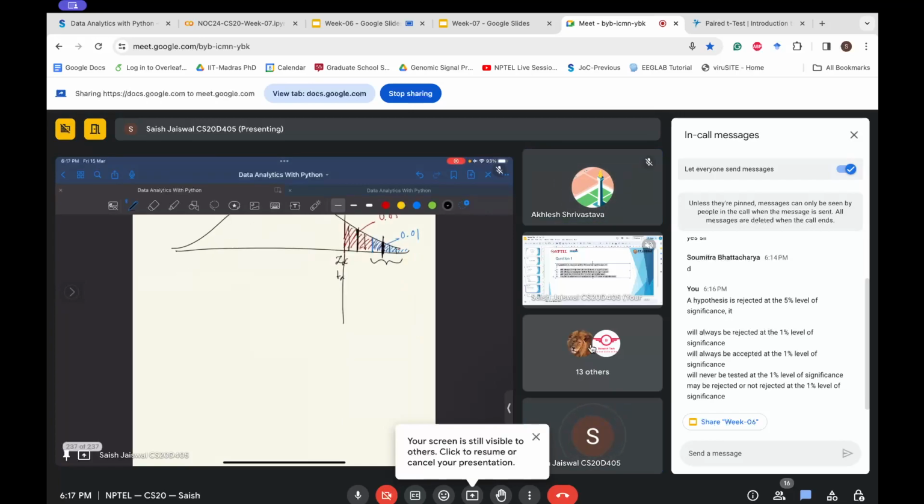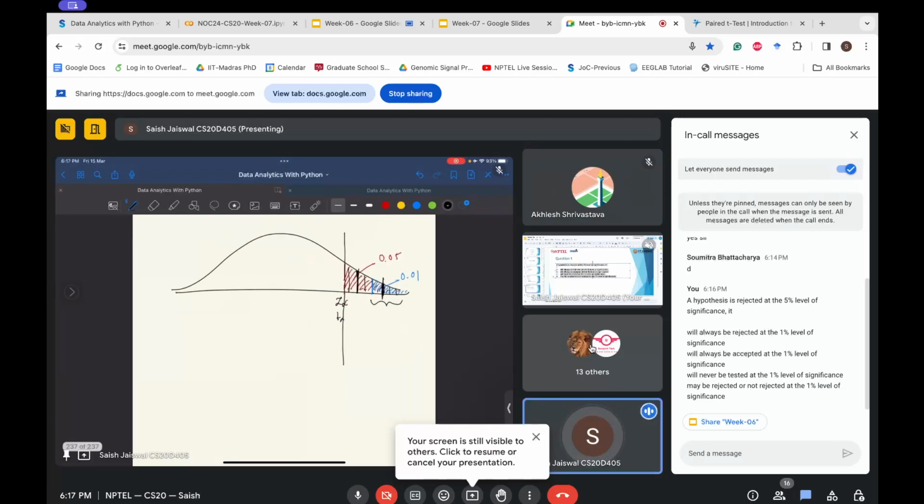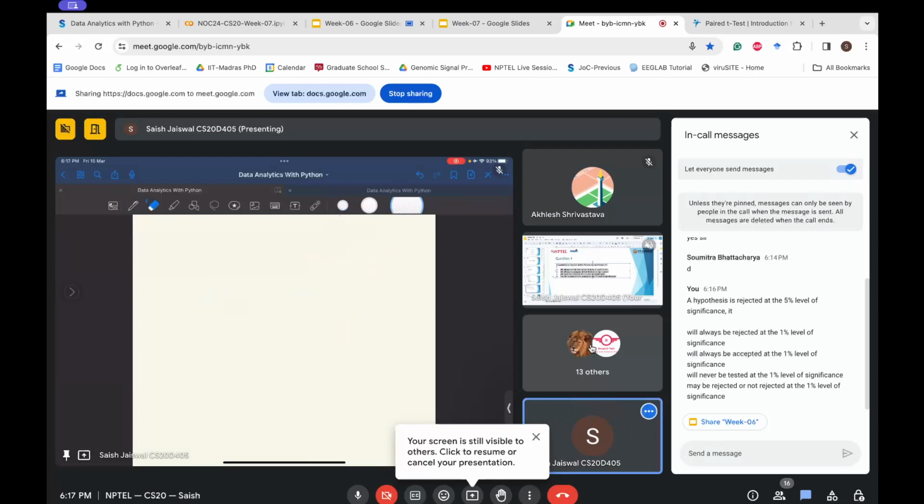Okay. So we have been given alpha. Okay, let me erase this. We have been given alpha, the level of significance. It is 0.05, which is nothing but the area under the curve. Say we are considering a one tail test. So for this alpha, there will be a corresponding Z alpha in the case of a Z test, or T alpha in the case of a T test.